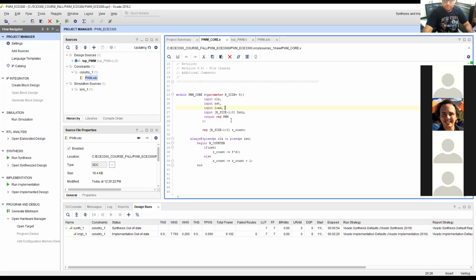Then I will need a new register, which is called duty load, [R size - 1:0], and then you call it duty.